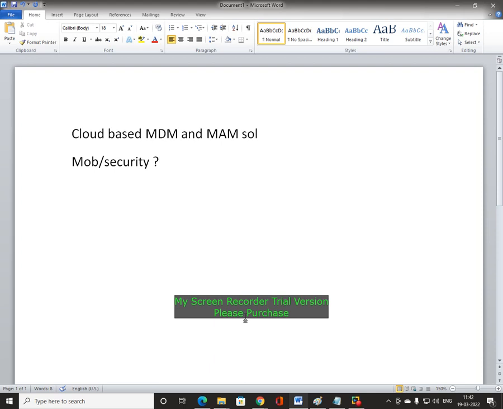Okay, both have their respective functionalities, and of course, we will be seeing all the differences in detail as we proceed further. Okay, so SCCM is more of an on-premise solution, whereas Intune is cloud-based, and Intune is end-user device management. It does not include server support. That is one more major difference. Whereas SCCM can support servers as well.